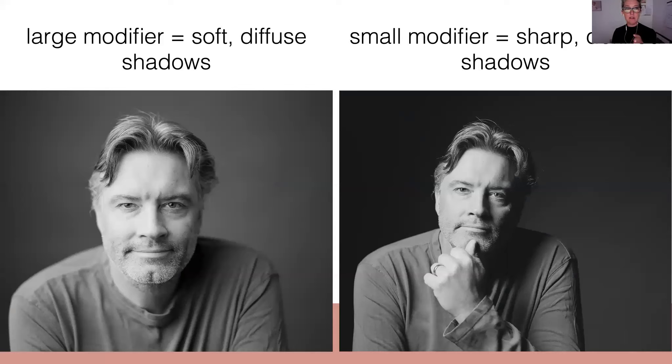Whereas using a small modifier, you're going to have sharper, more defined shadows. With the same pullback, now you can see more detail in the shadows on the floor — you've got those sharper shadows on his face. So large modifier equals soft shadows, small modifier equals sharper shadows. This is good to know when you're first starting with strobes and flash, because where a lot of people go wrong is they don't know what equipment to buy because they don't know how that equipment's going to affect the look of their light. They'll go in and buy a bunch of gear or buy the wrong gear and end up never using it and just waste money. If you know the kind of light you want to create — if you're wanting soft light — you know what kind of modifiers you need: a bigger modifier.